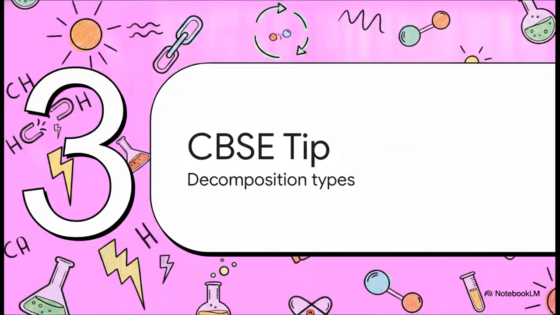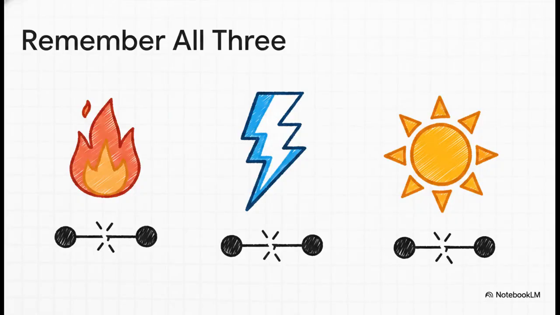Okay, let's pivot for a second and bring this all together with a quick cheat sheet designed to lock these 3 concepts into your memory. So the crucial point here is to link these 3 distinct energy triggers with their scientific names and mental icons, which will pretty much guarantee your success on these questions.